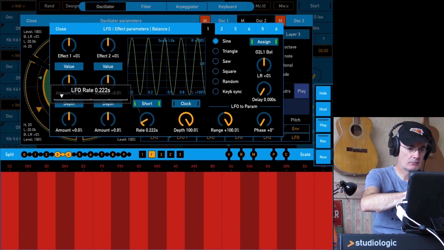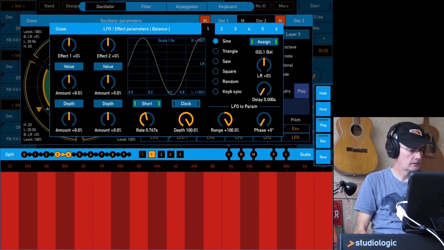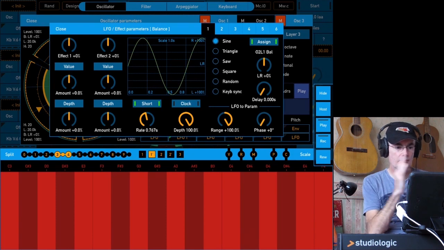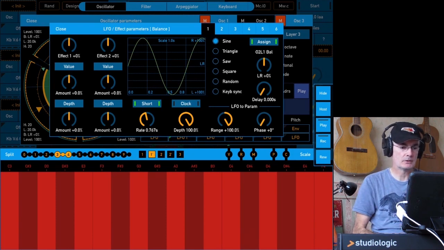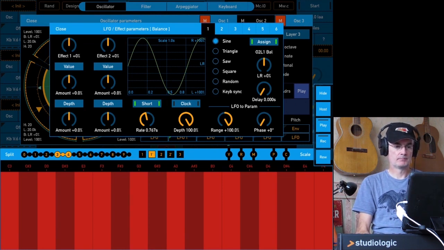Let's just change the rate down a bit, so we can hear that panning back and forwards on 0.7, 0.8 second cycle.